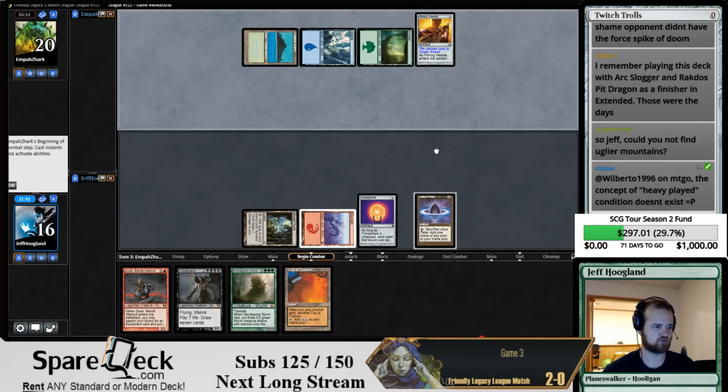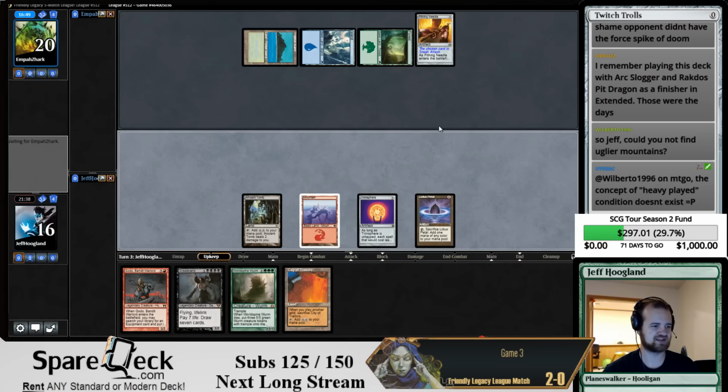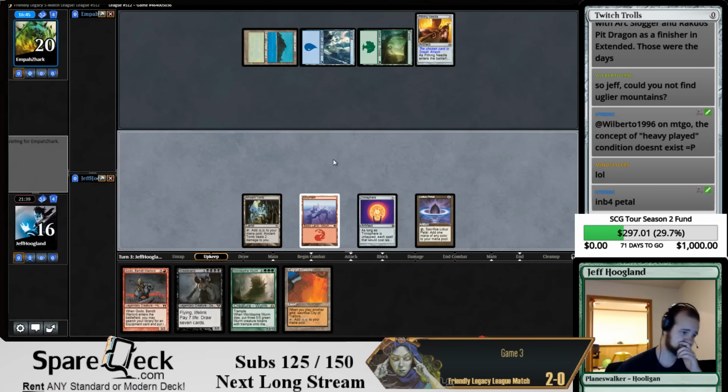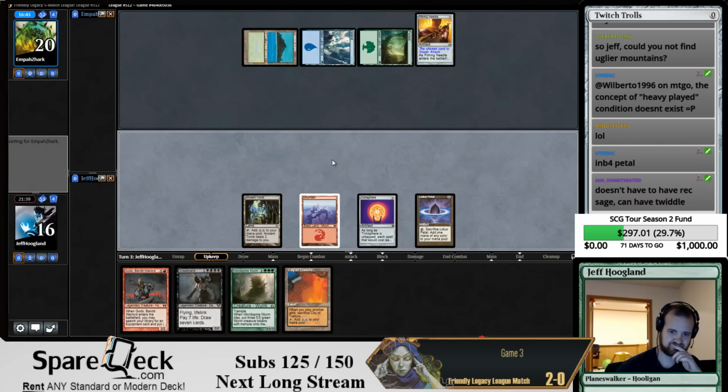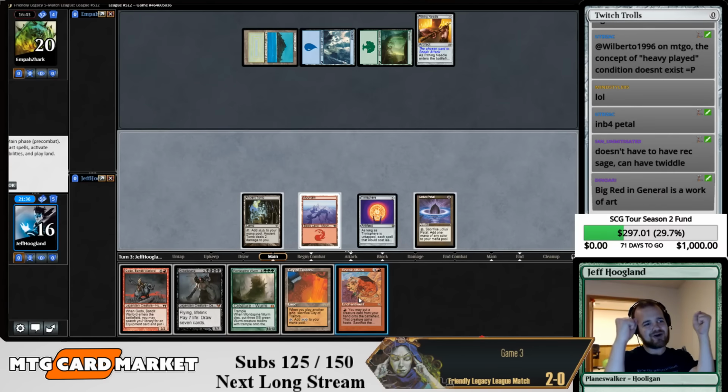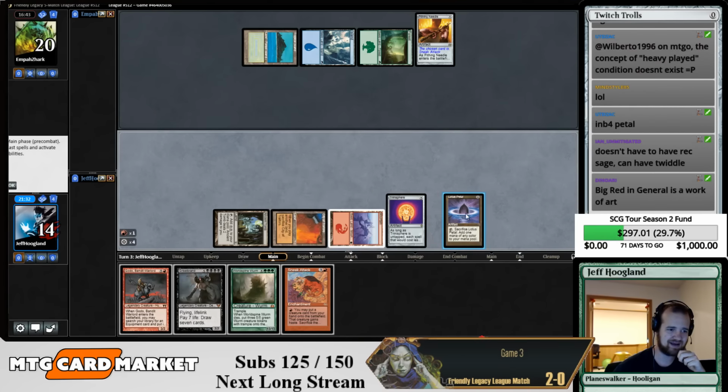Alright, Through the Breach would be great, otherwise we're just playing Godo. Didn't even name Batterskull. What a silly. Doesn't even know what's going on. What a silly Billy. No! Pithing Needle! Why? Why, Pithing Needle?